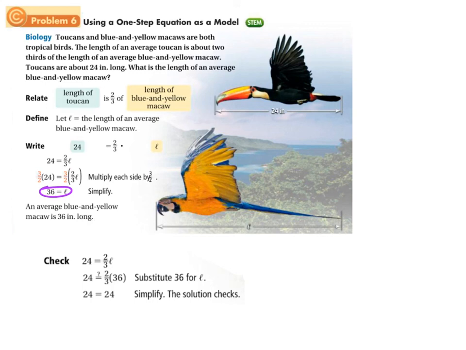So what we're doing here is we are actually doing a proof to check. Okay, let's check it. And this is what you're going to be doing eventually, starting next lesson actually, is we take the original equation, 24 equals 2/3 L. We write it on the first line. On the second line, we rewrite that exact equation with parentheses wherever the variables are, and then values substituted in. Okay, and then you actually verify by doing this math. These can be canceled by 3 to give you a 12 here, and 2 times 12 is 24. Checks out. So that is a proper answer for what L is equal to.